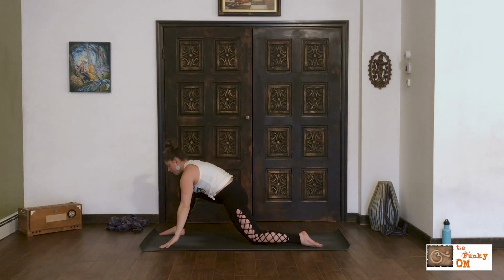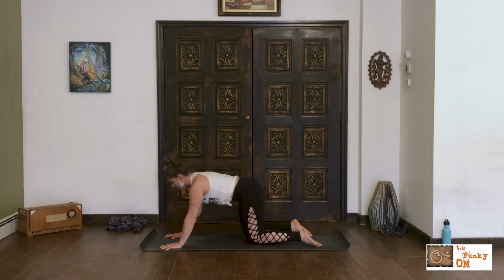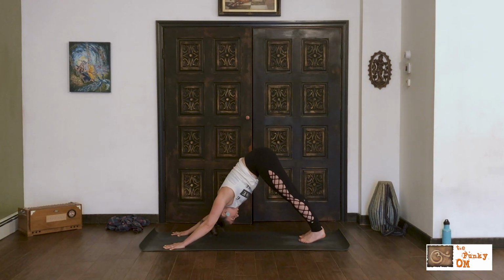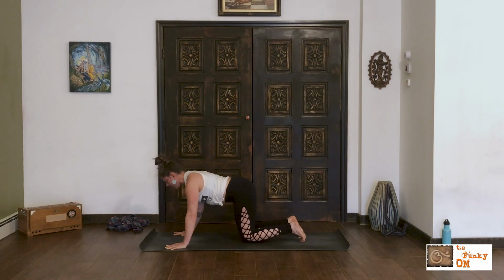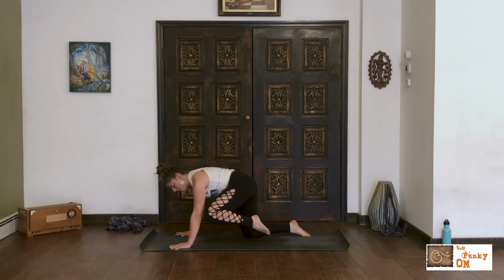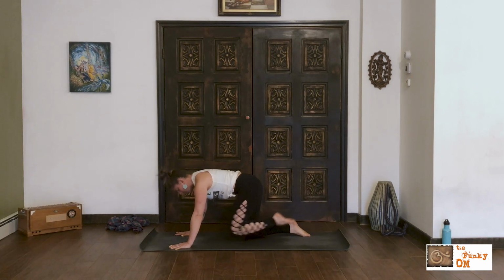Exhale, hands come down to the mat. Bring the right hand inside of the right foot, swing it back to hands and knees, tuck the toes, and find down dog. So again, we can do this core plank series from down dog, or go ahead and lower to hands and knees. Inhale, extend the left leg. Exhale, knee to elbow. Inhale, extend the leg. Exhale, knee to nose.